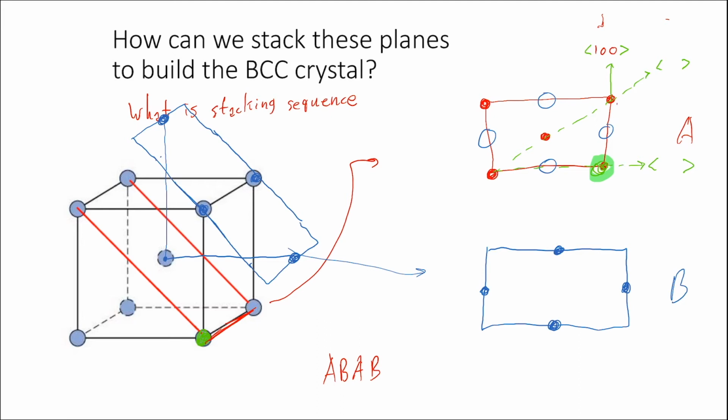For this diagonal, it's not going to cross through that green atom. This is going to go from the top left and down through the body center atom to the bottom right. And so that's going to be a 1, 1, 1 direction. And then the last one, the horizontal, goes from the top left down to the bottom to our green atom. And so that's going to be a 1, 1, 0 type direction. So hopefully that's clear to you. If not, take another review, take another stab at that.